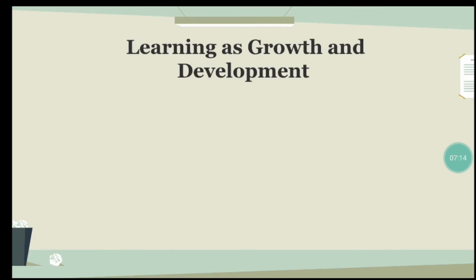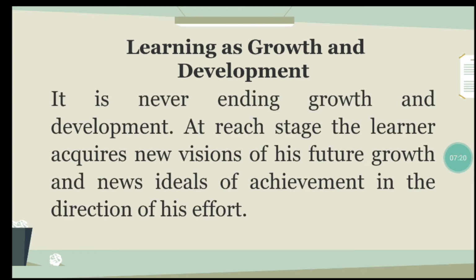Next is learning as growth and development. It is never-ending growth and development. At each stage, the learner acquires new visions of his future, growth, and new ideals of achievement in the direction of his effort. Allow me to show you an example of the learning process through this diagram.